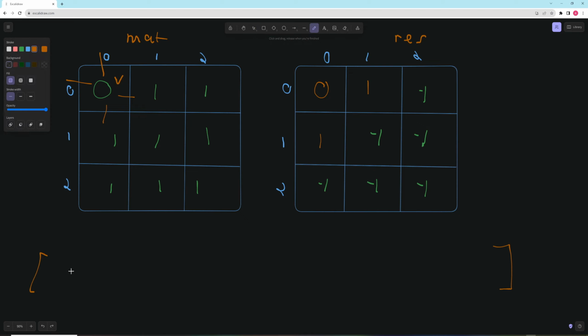Okay, so let's add those nodes to the queue. So 1 is 0, 1, 1. Doesn't matter what order you add. And then the other is 1, 0, 1. Now we're going to look at this node here. This 0, 1, 1 is row 0, column 1, which is this one over here. Now we're going to do the same thing. We're going to mark it as visited.